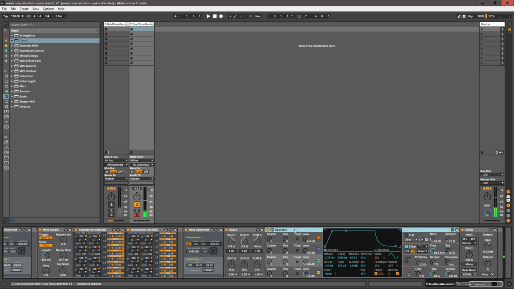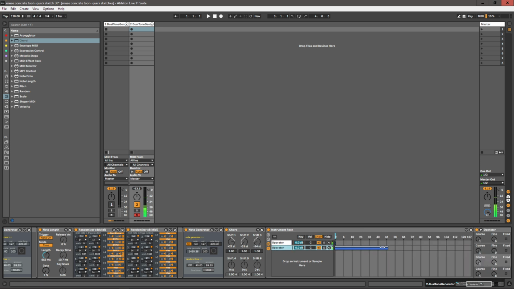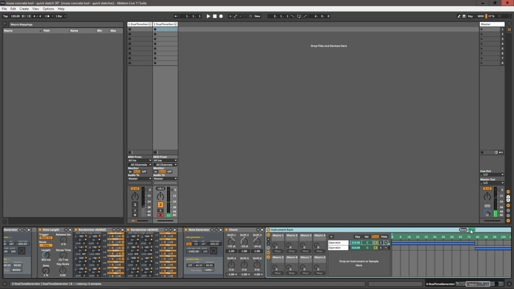One thing you can do, I found was interesting when I was doing some tests for this, is you can group the instrument, and let's just make a copy of that. We can set up a chain here, and we can hit this map button.